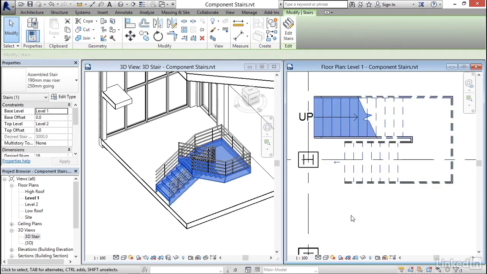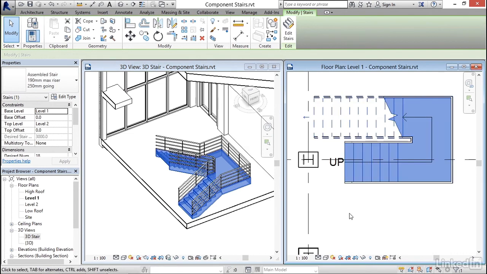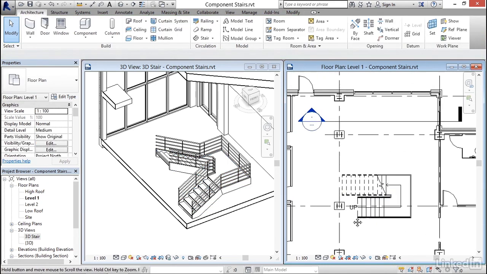All you have to do is select the stair, and then here in the plan view, there's this small little flip control, and if I click that, it will flip the direction of the stair, and now the top run is the upper run, and the bottom run, the shorter run, is where we enter the stair, and that's the lower run now, and you can see that the stair is correctly oriented. So all that remains is for us to position the stair in the correct location.